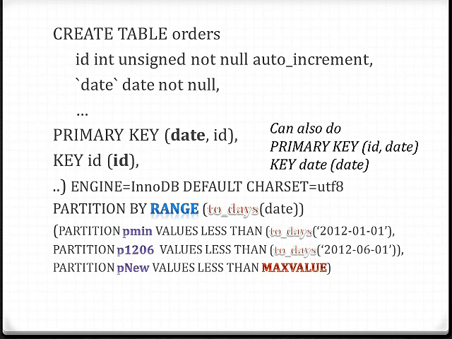Right, so this is an example of how you can do that. I don't think you can see this, but this is to_days(date). So you range it, and then you do partition, you get the partition name, pmin, less than. You don't have to do it from 0, but you can do less than to_days, sorry. This will give you a number. Less than the 1st of this year, and then I do half year, and then because I'm not interested really in that date anymore, I do 1 month, and then I do max after some date that I'm sure I won't reach, just for safety. So this is popular.